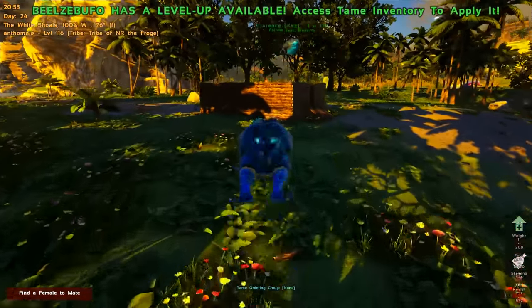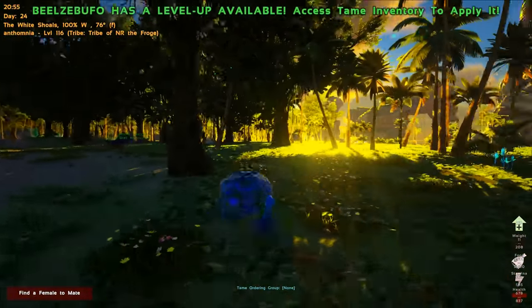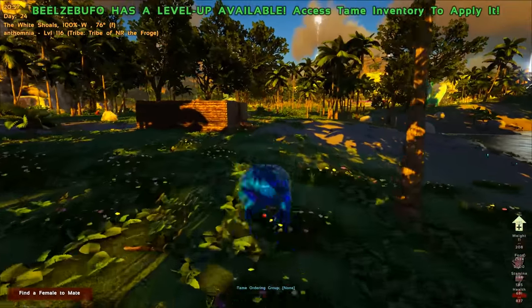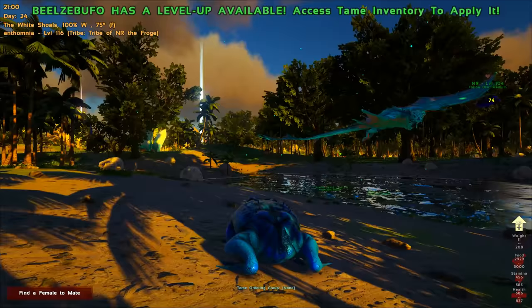Oh! It's an ice wyvern. I don't care what kind of wyvern it is, it hurts. Oh dude, my god, this pond is officially perfect for nesting. It's got little glowy bits in it. Yo, there's another wyvern. It called in reinforcements.